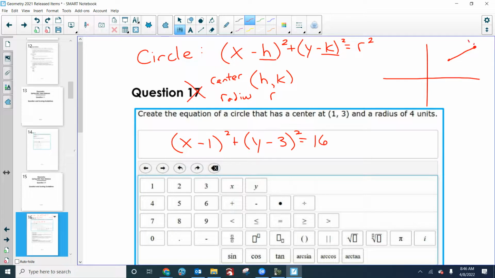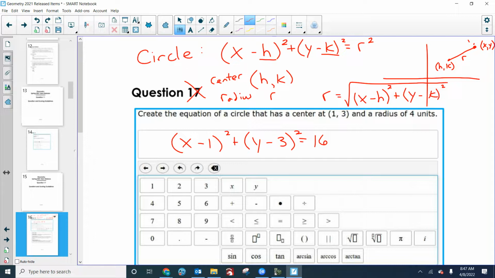On a graph, if I have from here to here, isn't that called the radius if I drew a circle like that? And isn't this the point HK, which is the center, and isn't this the radius? And this is some point XY. Do you agree? HK is the center and any XY is on the circle. So how would I find the distance from HK to XY? Well, Ella said distance formula. So x minus h, x2 minus x1 squared, plus y2 minus y1, so y minus k squared. And that was the square root, and that equaled the distance, which is called r.